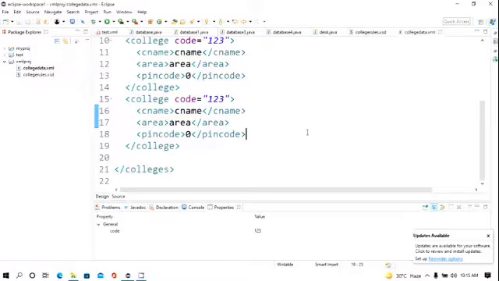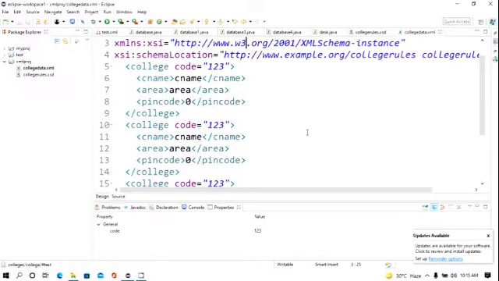Okay. Now the most important thing here is, now you have to apply a specific pattern. For example, let us assume that this pin code should have only 6 digits, isn't it? Okay, pin code I am giving it as integer. Even now at this moment, if I apply any number of digits, it is actually accepting it. But this is not a valid pin code because as per Indian standards you can have only 6 digits here. So how to overcome this? How to apply the rules for this?